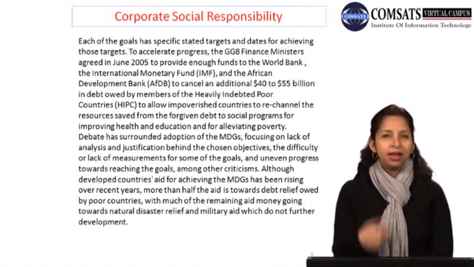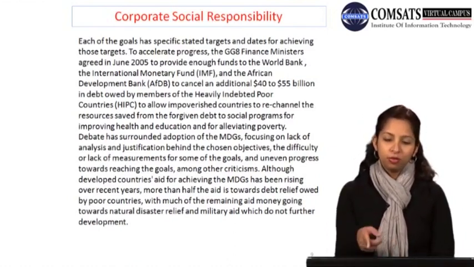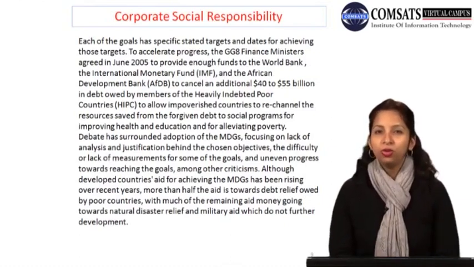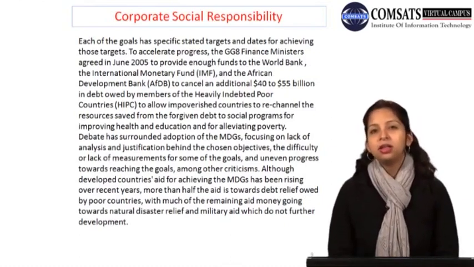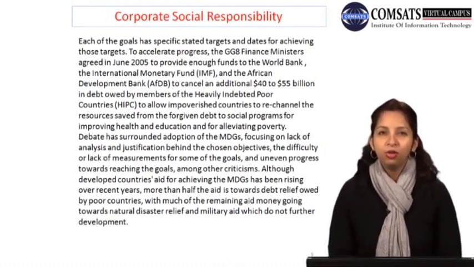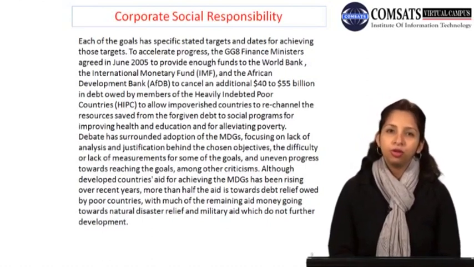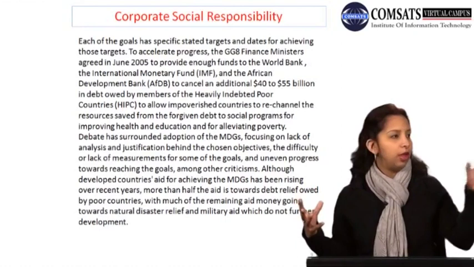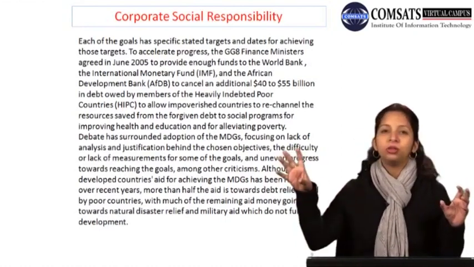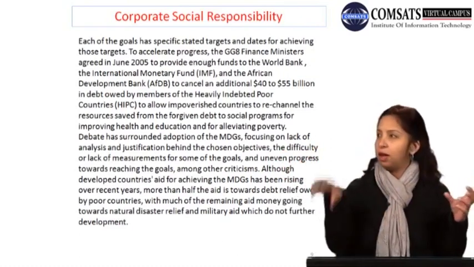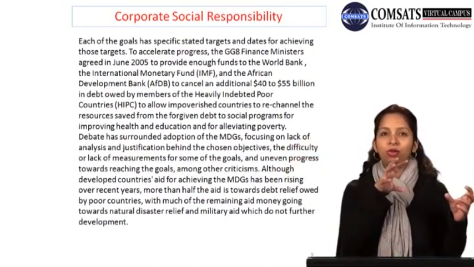So I guess in particular, the lines we just read on the slide, you can use the example of Pakistan. The aid Pakistan is receiving, the loans Pakistan is taking, what is it being used for? Simply for repayment of loans. Your World Bank loan falls due, you don't have money, you borrow from someone else and give it to the World Bank, then your IMF loan falls due, you borrow again from the World Bank and pay the IMF.